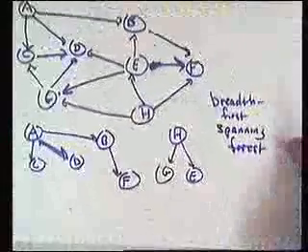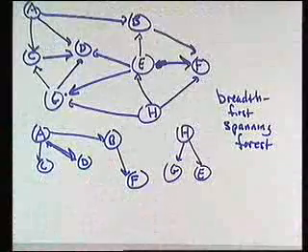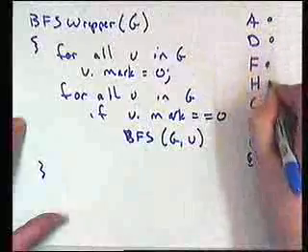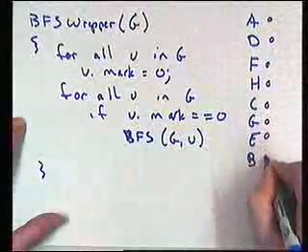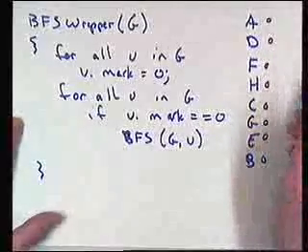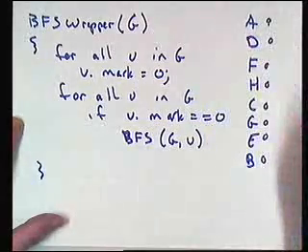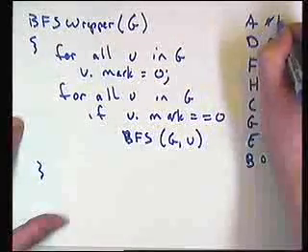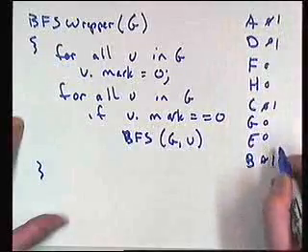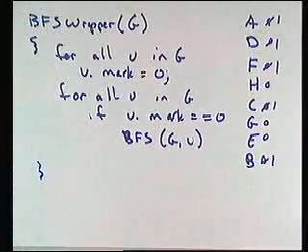And so I proceeded like this, and as I looked, I marked A, and then C, D, B, and then F. So I said, well, set the mark of all these to 0. And then as I traverse down, I say, well, now I'll go through the list again, and every time a vertex mark is 0, call breadth first search on it. Well, that vertex mark is 0, so I call breadth first search on this, and I would set that to 1, and then I would have set each of C, D, and B to 1, and then I would have set F to 1, and then I would have returned from the BFS.